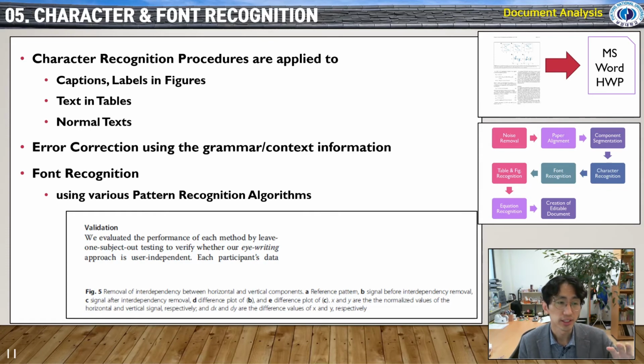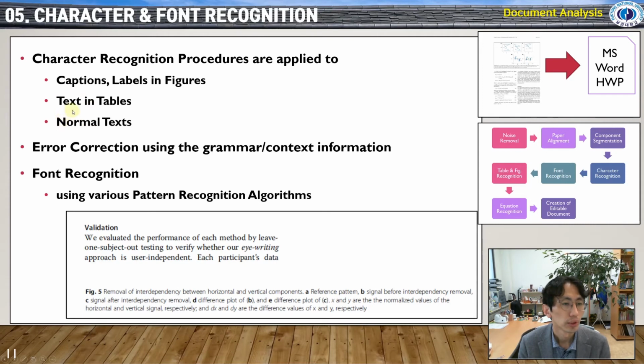Okay, these are the text areas, and this is just the normal figure image. Then when you are converting the image into an editable document, you can put the image and assign the text onto the image. So that is how we can do it.